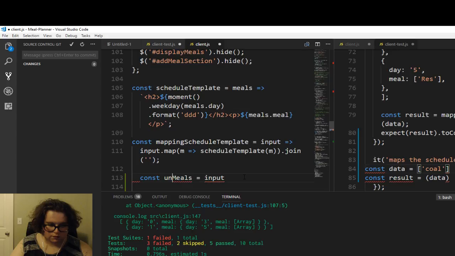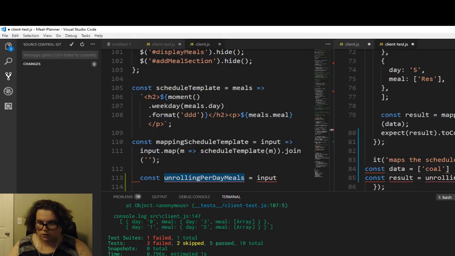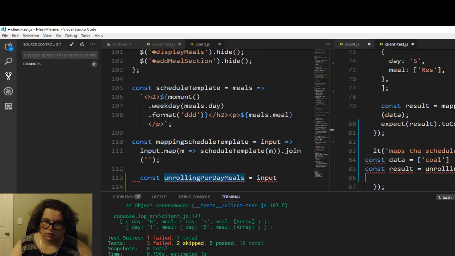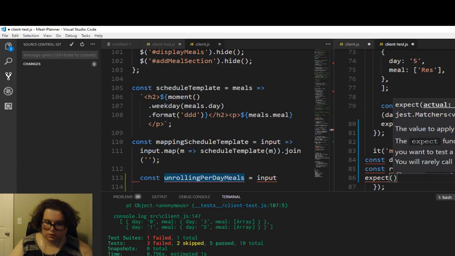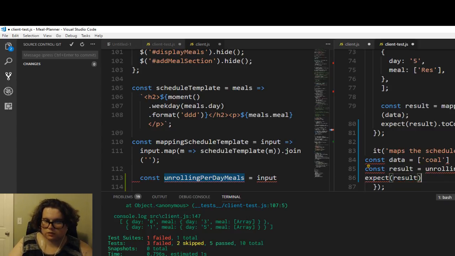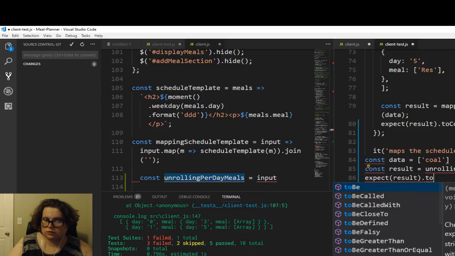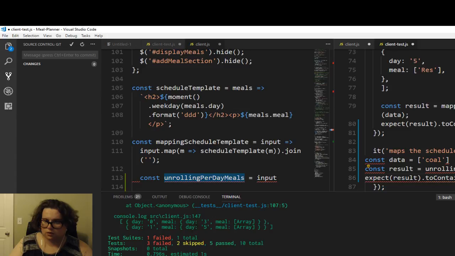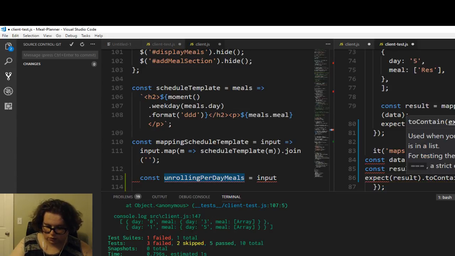I'm going to say unrolling per day. Okay. And let's do this right here. And then you're going to say expect result to contain, and then we're going to say coal.